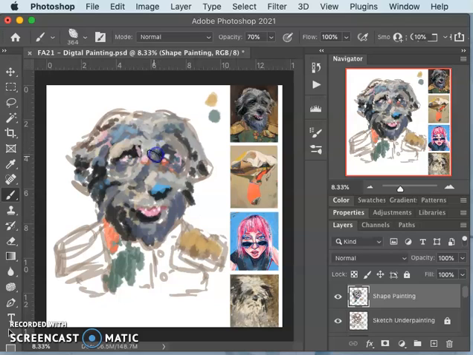Okay, so before I work a lot more on the top here, I want to start bringing some of that into the rest. And I like having that rough sketch layer underneath. I don't need to worry about covering it up because it's on its own layer. Start establishing some of these dark darks, these shadows.